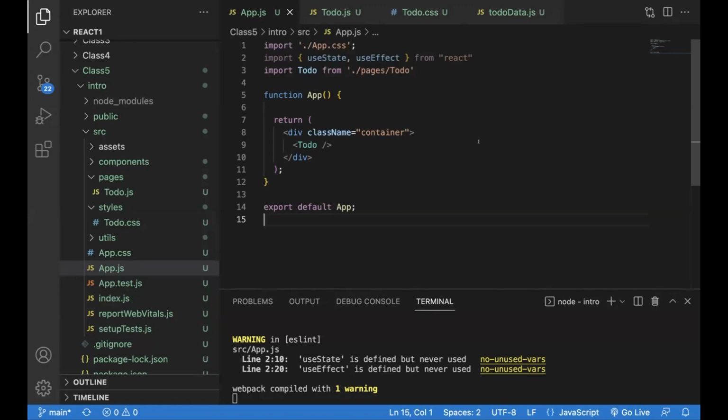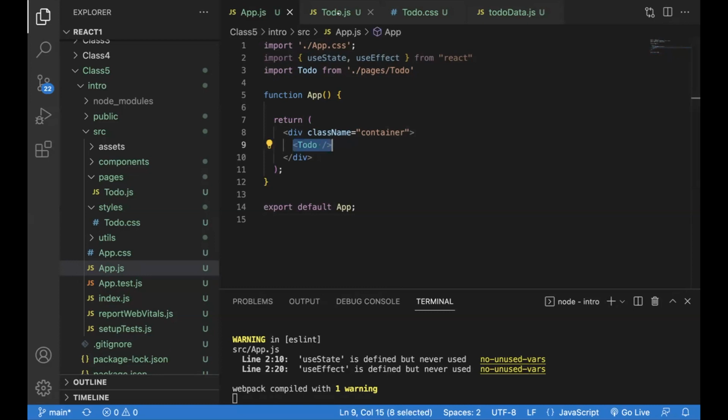What output are we seeing in the browser? Once this is done, it's going to contain whatever you put inside your to-do.js.